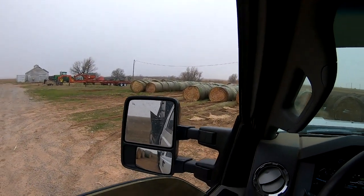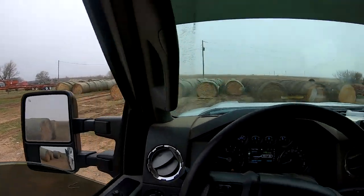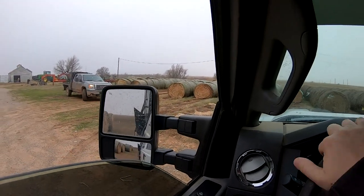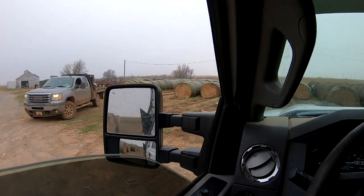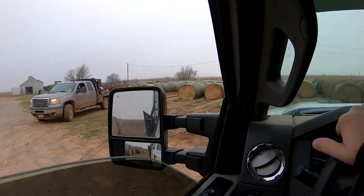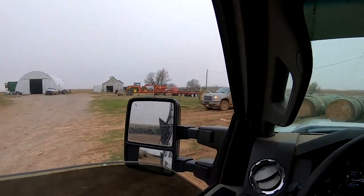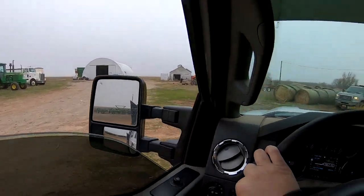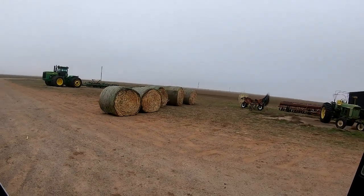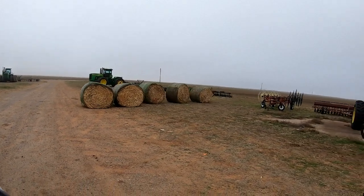Anyway, my phone rang, kind of interrupted me there. I got to get these out where I can get them with the arm bed so we can feed two at a time. It's a lot faster, a lot more efficient to feed, and I can unroll them for all my cows. That helps a lot. We usually stack several rows sideways for an arm bed because we got two arm bed feed pickups and two spike bed feed pickups. He'll get a few of these out for us and we'll be ready to roll for at least a day.